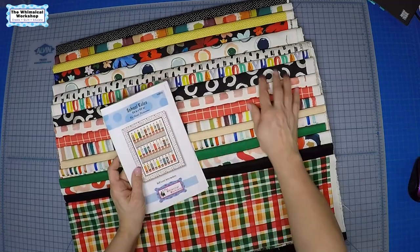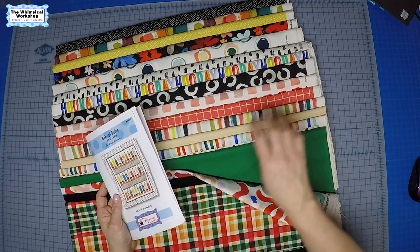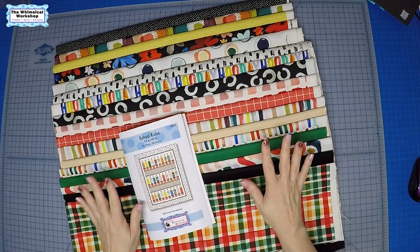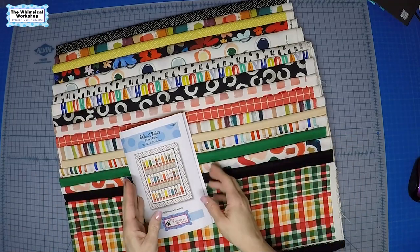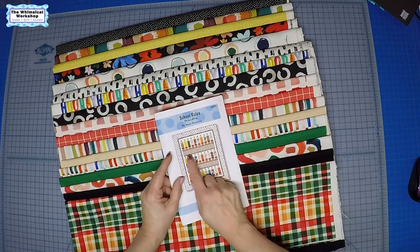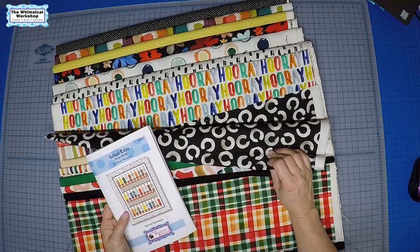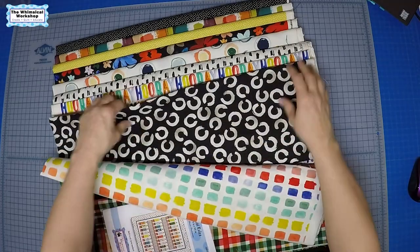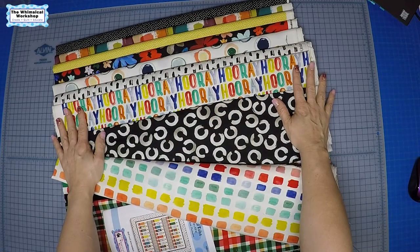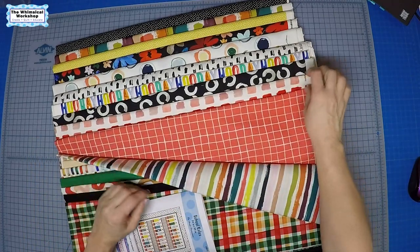And then we used the quietest of them, believe it or not, is this guy. He's the erasers, and the black is the rim around that. So all of the prints are segregated by solids. They're all bordered by solids, which makes it a lot easier to work with. The only place you see the prints jumping out together is when we use the word "hooray" with these circles. But because the circles are so dark in value and the words are so light in value, they work okay next to each other. So that's a little bit about my thought process with the fabrics.